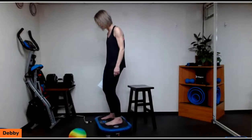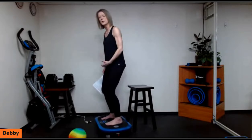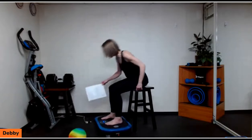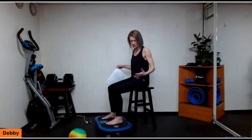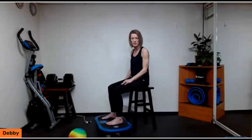Hamstrings. Okay. If you find you're only able to stand for a short period and fatigue is setting in, you can sit back down. I always want you keeping the stool here for fatigue, or maybe you feel unsafe and your balance isn't as comfortable as you'd like it to be. So the stool's a good idea to have just as a safety concern. Or like I say, if you're just getting fatigued and you want to sit down and take a rest, that's a really good reason.